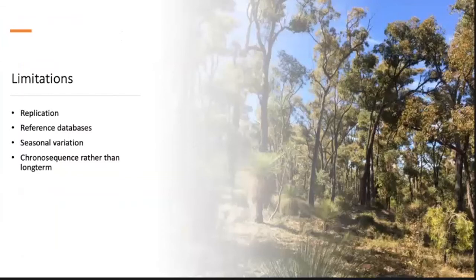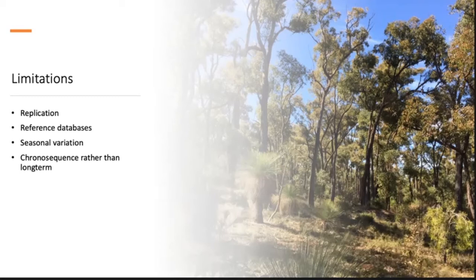There are some limitations with this project as well. We only had one chronosequence for each of the locations. So that's a limit of replication, but it's still a case study of what you might expect in these different climates and ecosystems. The reference databases, I think, will always be somewhat of a limitation, and it's only by building up those reference databases that we can expand on the data that we can get from these kinds of studies.